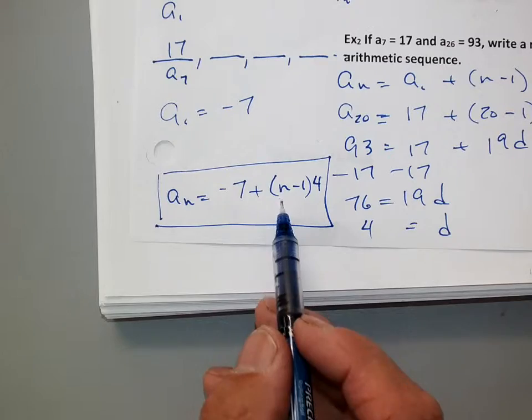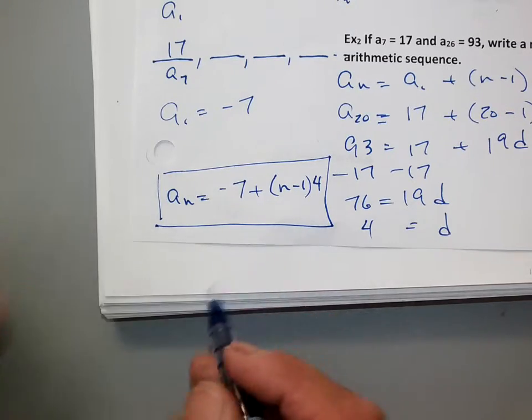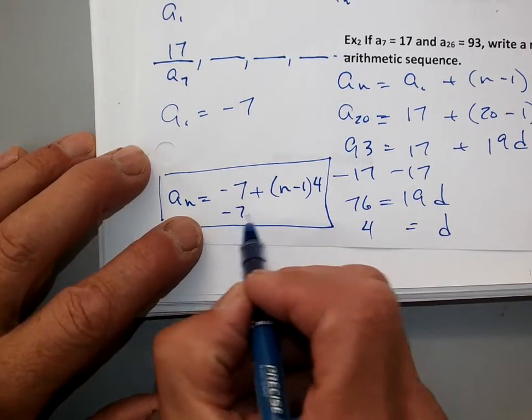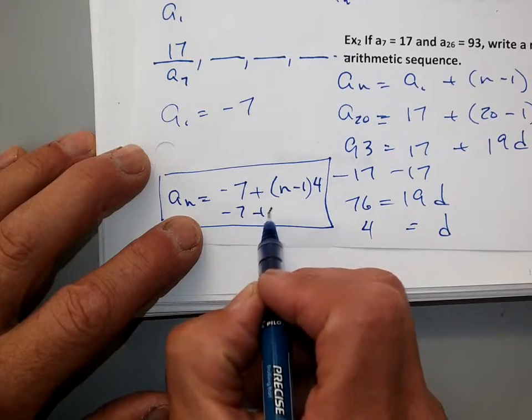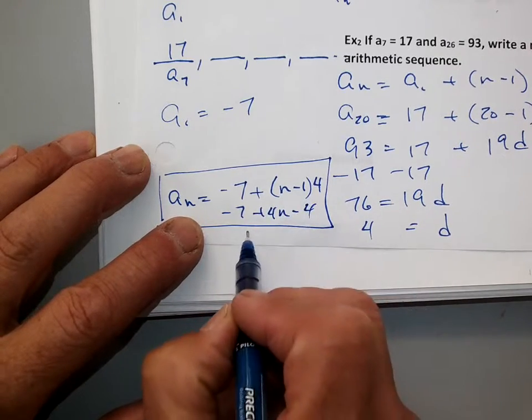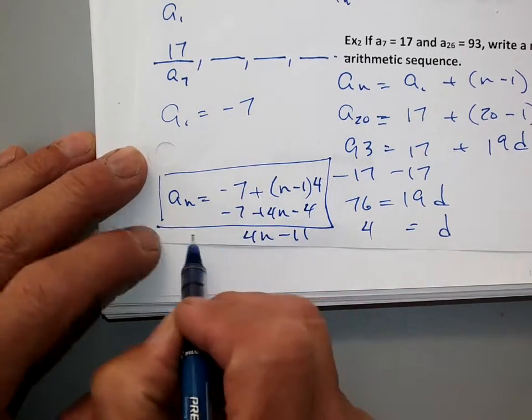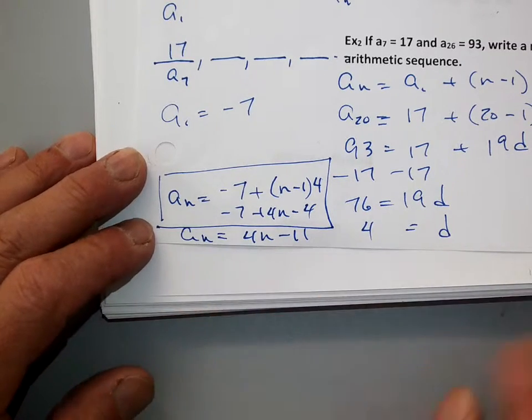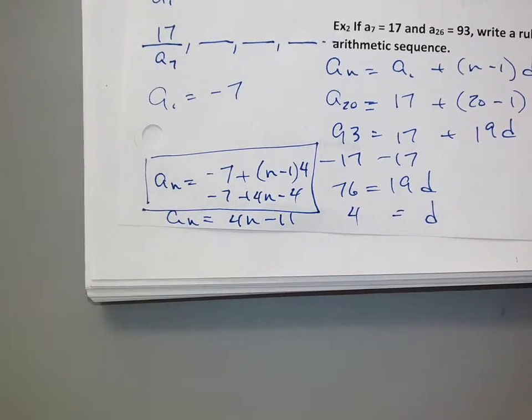I need a variable to make a formula, n, and D is 4, so if I work this backwards, this is minus 7 plus 4n minus 4, or 4n minus 11 is a better formula, okay? Hopefully I did not confuse you on how I did this. The trick to this one is realizing that my sequence isn't going to change from 1 to 26 versus from 1 to 20. It's the same exact sequence, we just have to shift where we start.